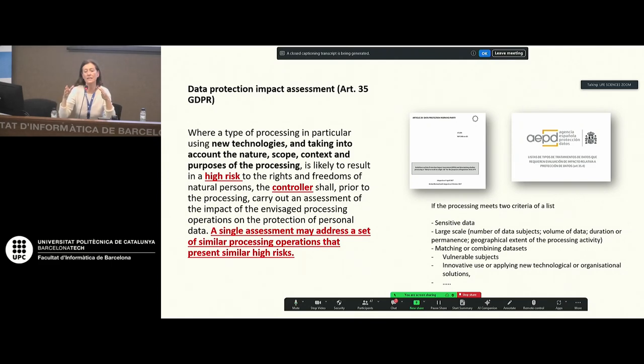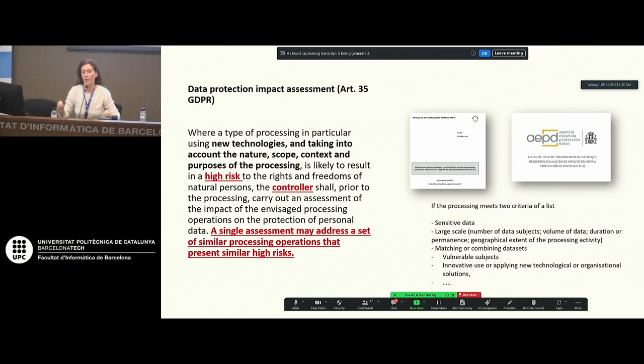Because if in the institution there is, for example, a general evaluation of the risk of a processing in the same circumstances in which you are going to process your data in your project, I mean, there's a kind of umbrella impact assessment, you don't need to make a new one. You just have to check that your processing fits with the circumstances for which that impact assessment was done. But you don't need a new impact assessment each time.